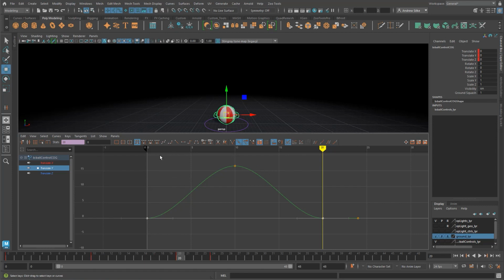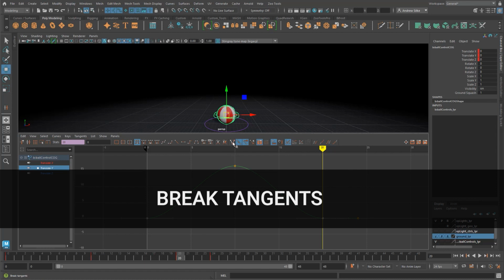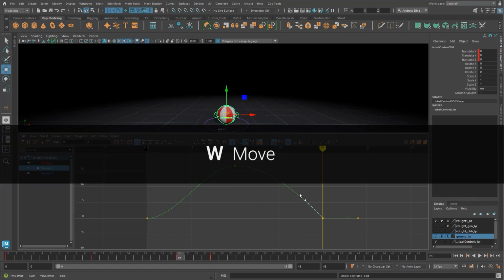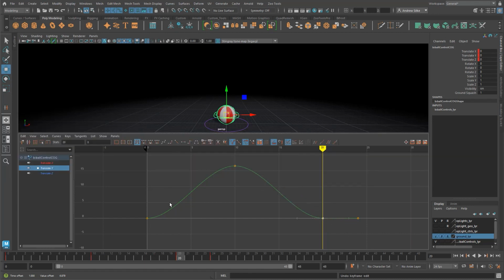So now that we've done that, we want to actually make these keyframes linear. We want to actually break them. So I'm just going to hit the break tangent button. That's the guy, it's this little V. And now what happens is if I just select one of these guys, you can see that I can grab it and now it's like a straight V. We're breaking the tangents. If that is not broken, those two, we can come back and unify those tangents there. It just means that when I select this guy here and move it, this tangent will always move the same and it can't be broken. So that's why I've done that there.